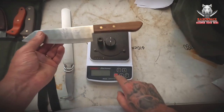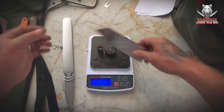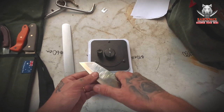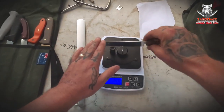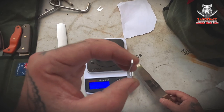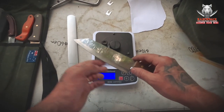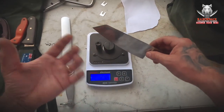Let's have a look at where this Kiwi knife is now — it's just been banging around in the kitchen, on and off a steel, and I think I've loaned it out to a few people while sharpening their knives. It'll definitely be in need of a hone, but how much? 296 — actually not too bad, I expected worse. I could test it six different times and get six different readings — we're only testing about 0.2 of a mil at a time. On a fresh uniform edge that's fairly consistent from tip to heel, but on an old used edge with little dings and chips you can get unlucky and land on a burr that's extremely sharp or land on the inside of a chip that's extremely dull.